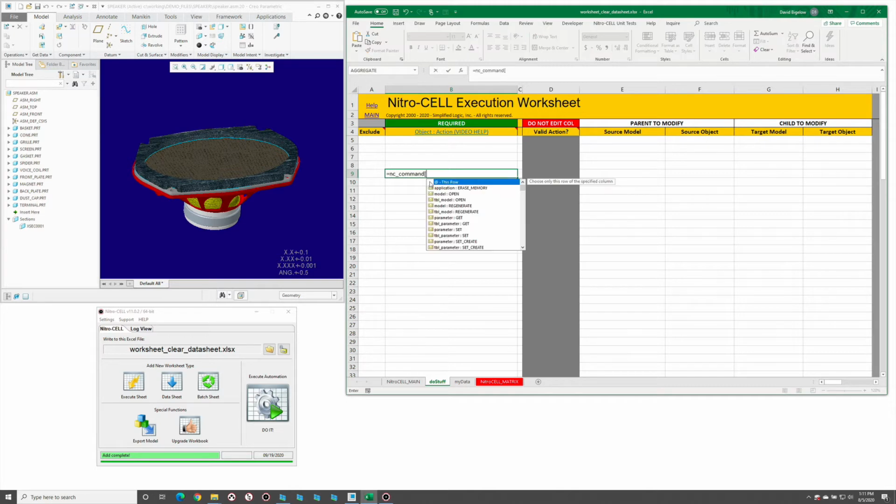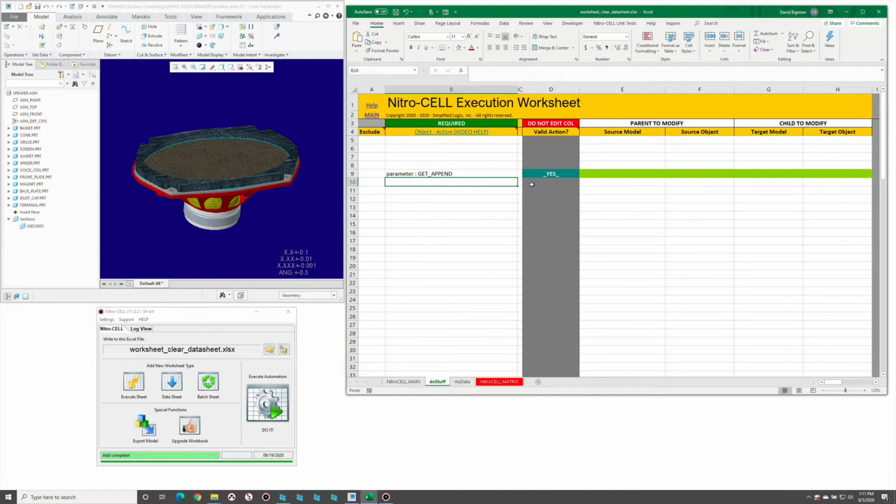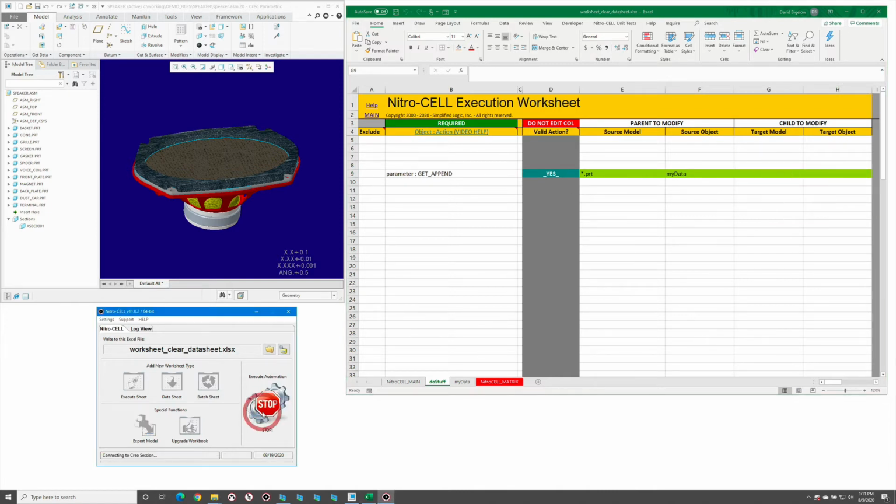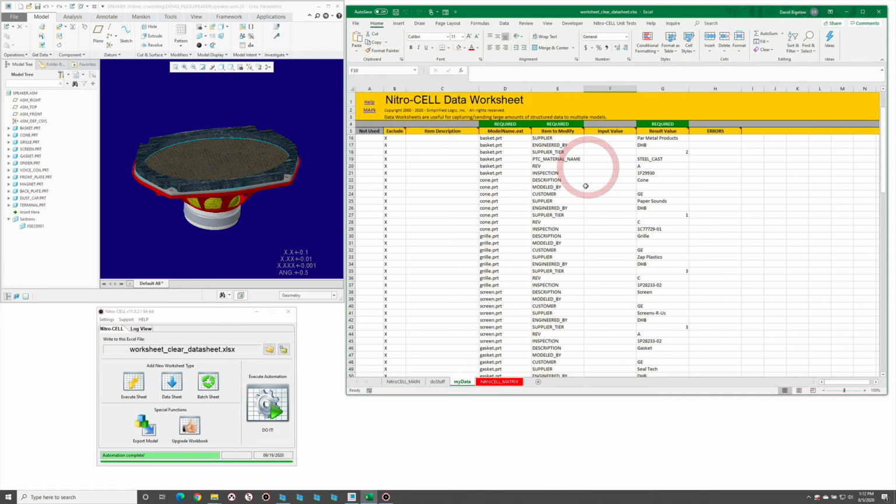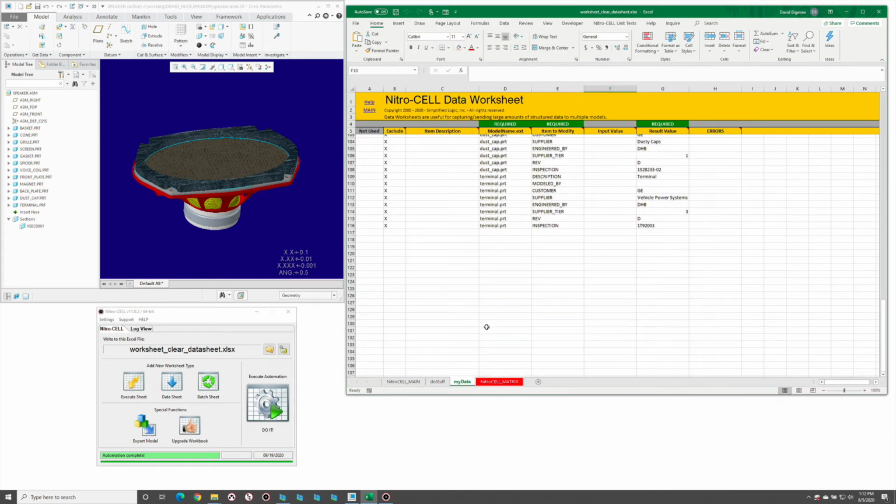So I'm going to look for an append function that we want to, let's say, retrieve and write to a data sheet. So we're going to take all of the models that are in session, and let's see, the target data sheet is going to be my data in this case. We're just going to populate this out with some stuff. So we'll just leave it at all params and all values. So if we run this, you could see that just that quickly we've gotten all of the parameters and written them out to that data sheet.